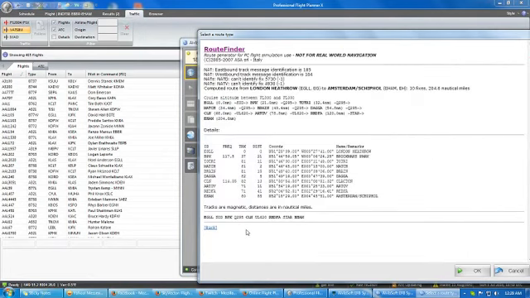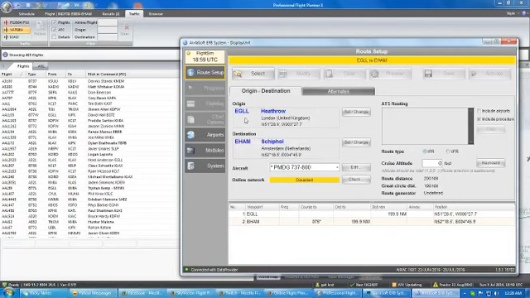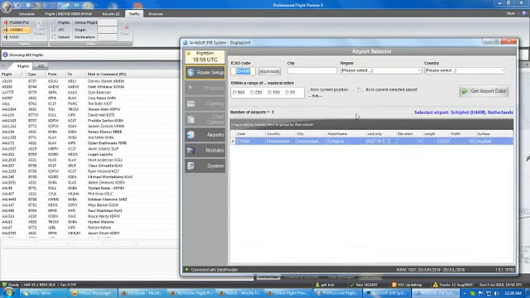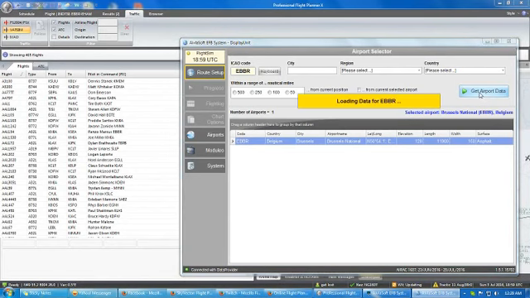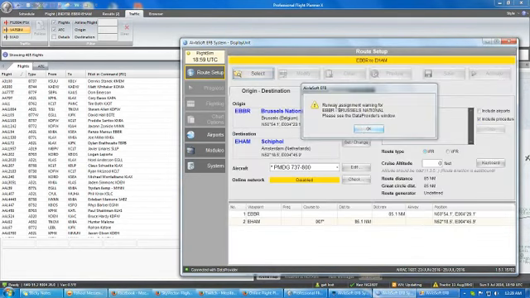Okay, it is giving something different. Oh, I put EGLL, that's the reason. It should be EBBR. I meant that. EBBR, let me change it. Okay, that is now here.